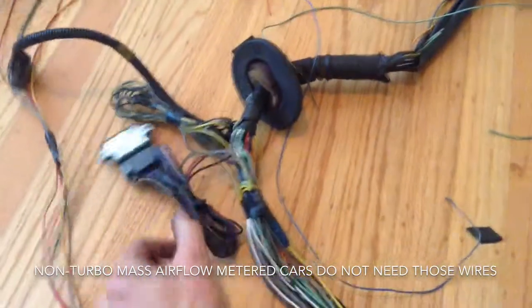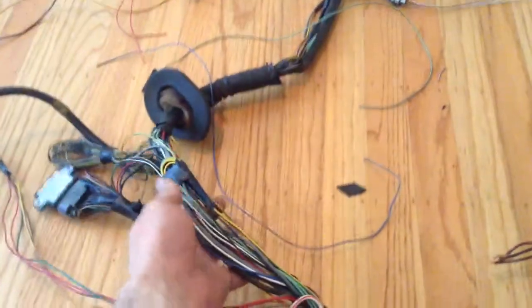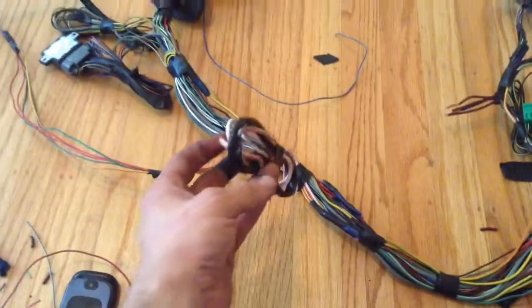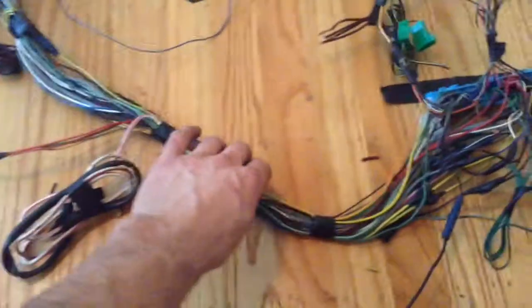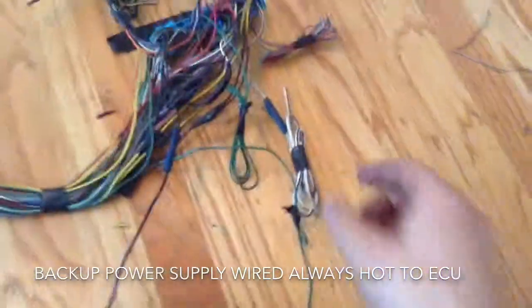This is the igniter. This goes out to the mass airflow sensor. I didn't trim it up because I don't know where I'm going to put it. Just kind of cleaned everything up. This goes to the starter. All the way down, this is the wire I have to figure out. It's a backup power supply. Just gotta look at what I did last time.